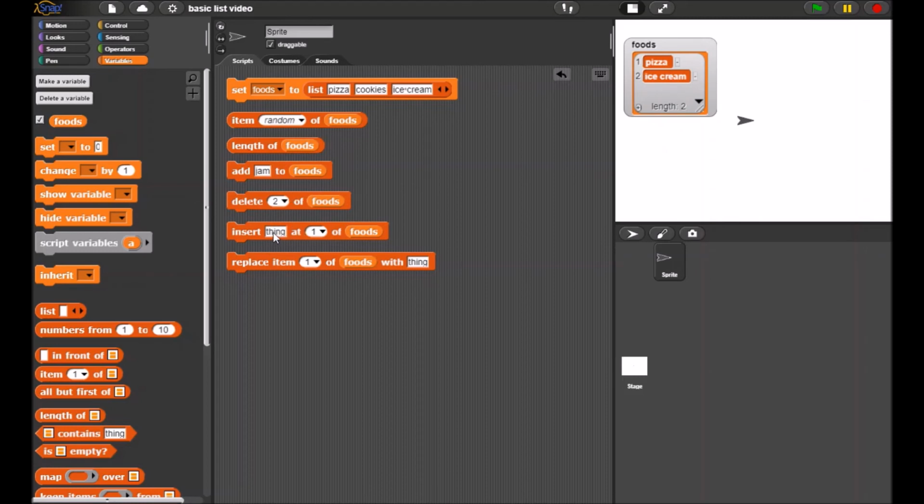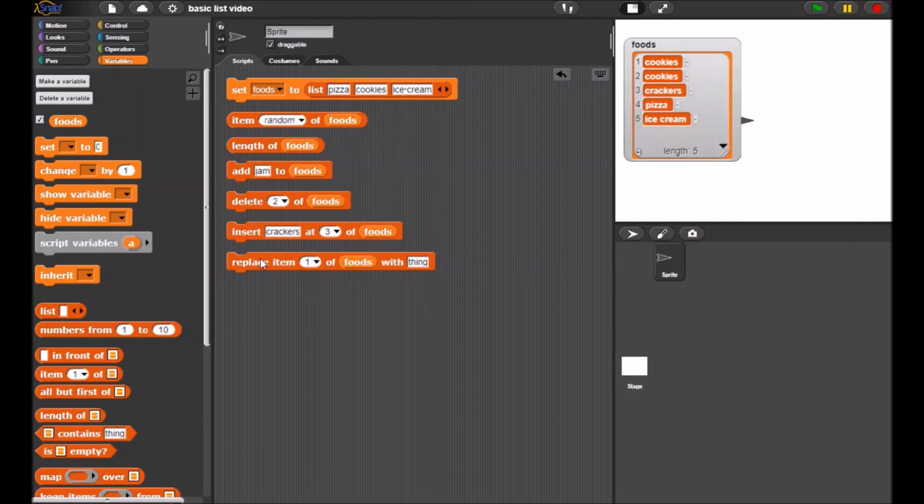Here's how you insert something into the list. Now you can insert it at any position you like. So maybe I'll insert cookies at position 1. And if I insert it at position 1, you see everybody gets pushed down the list. Of course, I could also insert it at the last position, at a random position, or at any position I like. I could insert cookies at position 3, or maybe I'll do crackers at position 3, and there crackers got inserted.